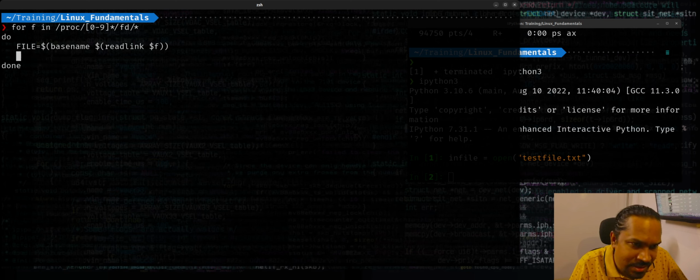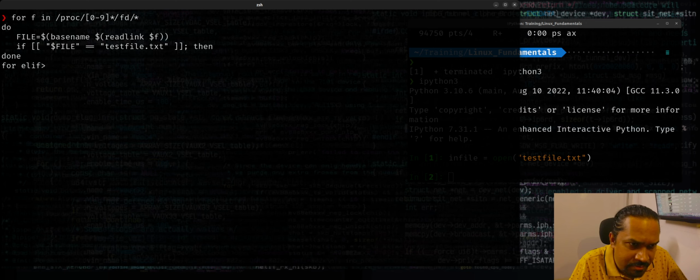So if it matches, let's say I could say if $file equals test file.txt, then you could use echo $file one more time.